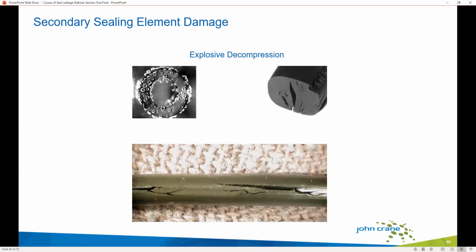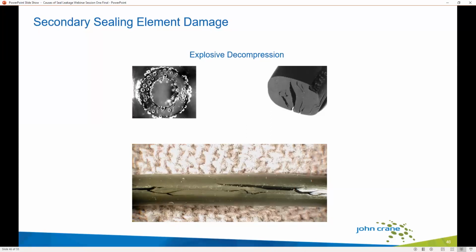One other thing that can occur is explosive decompression. This is going to be most common on high pressure applications or volatile process fluids. These O-rings are not impermeable. It's possible for the process fluid to get under the surface and get into the O-ring. And in volatile fluids that are at high pressure, the pressure helps keep that fluid in a liquid state. As long as it's liquid in the O-ring, it's not much of an issue.